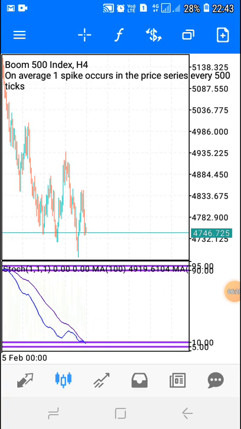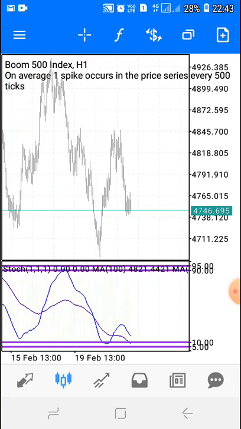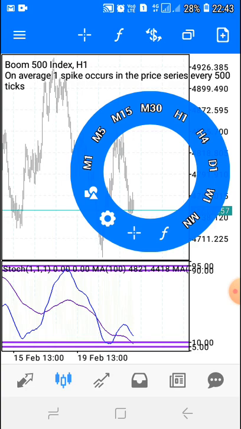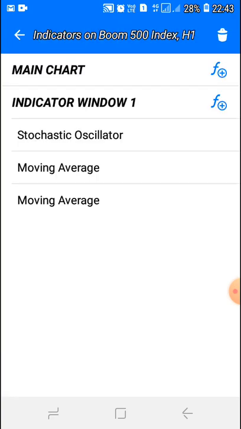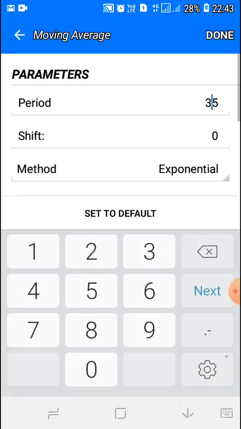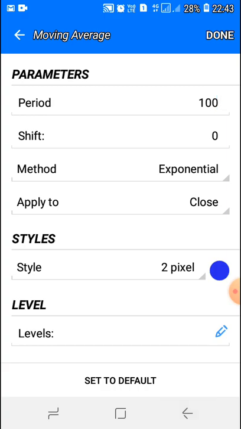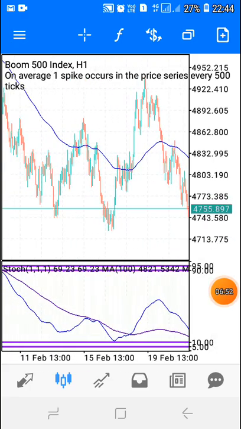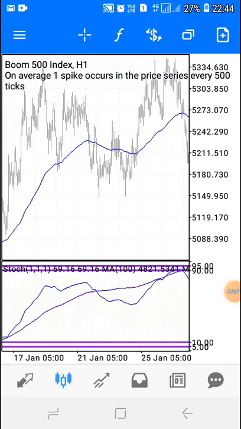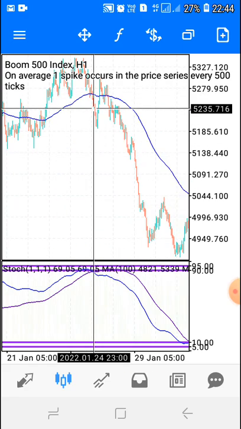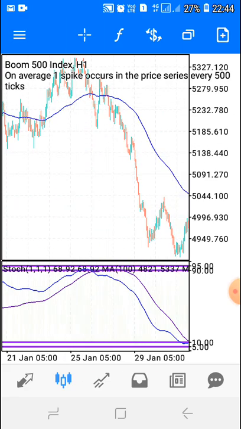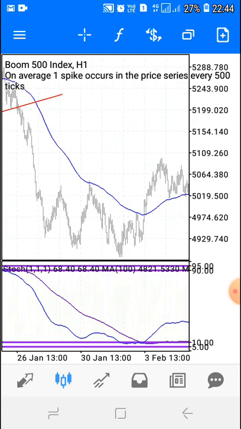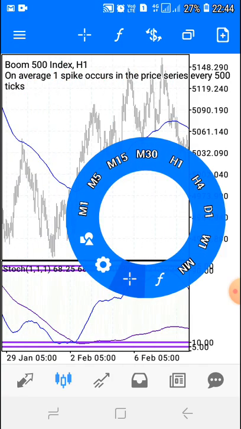But you have to go to the 1 hour time frame, or a higher time frame than the 1 minute time frame, to check in which direction the market is going. Now we can see what happened when we add the 100 moving average exponential indicator on the main chart. Look at this. As soon as the market decided to break below this 100 moving average, you were supposed to draw a trend line like this. Boom, it broke below the trend line. We can see what happened, it decided to move up.